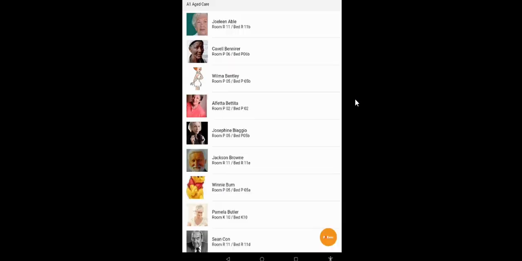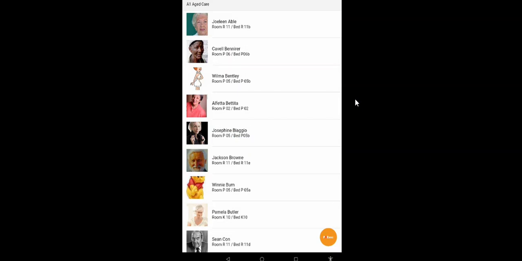P5 Mobile is a point of care app used by your staff at the facility level, and again, their username and password will directly present on this app with the permissions that they have at your organisational level. I'm going to log in now as one of my carers. I press log in, and any of the residents that this particular staff member has access to will display.